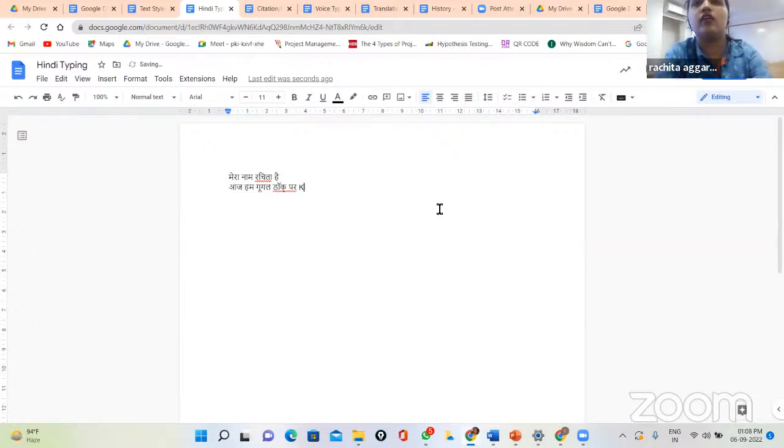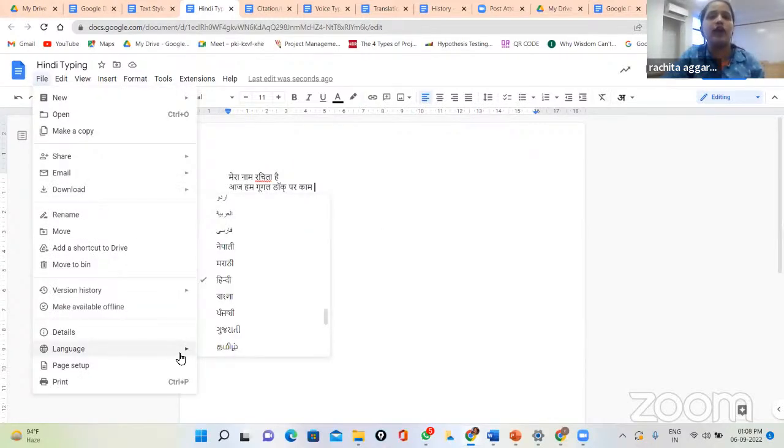So I think it has selected some other option. So like this, you can change the words. You can write in Hindi. If you want to write in any other language, you can go here.